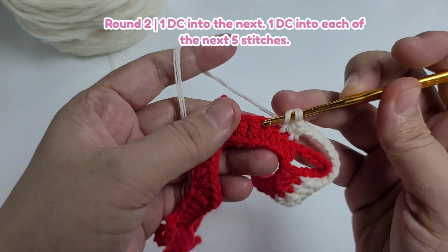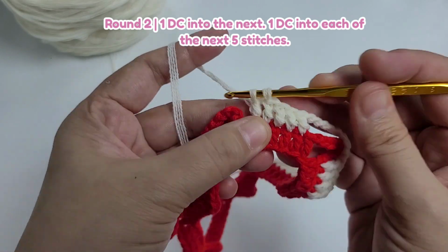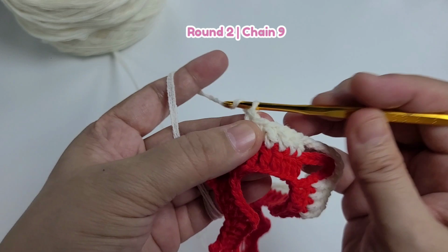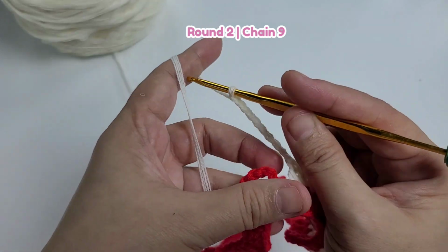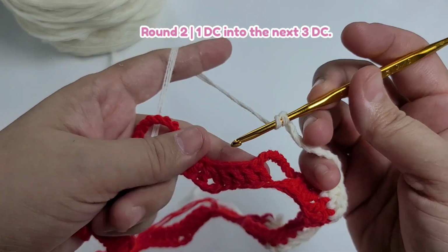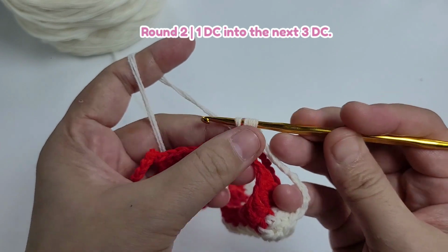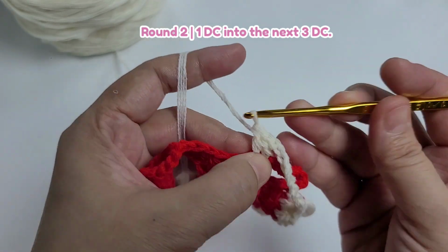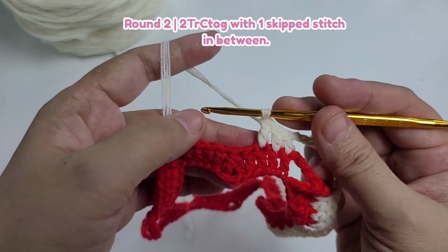3, 4, 5, and 6, and then chain 9: 1, 2, 3, 4, 5, 6, 7, 8, 9. Once you get to the cluster with 2 double crochet together, we're going to work 1 double crochet into each of the next 3 stitches. So this time we're going to work 2 treble crochet together.